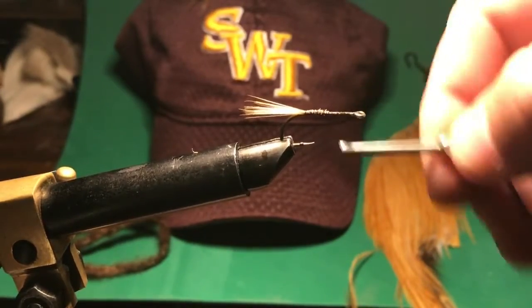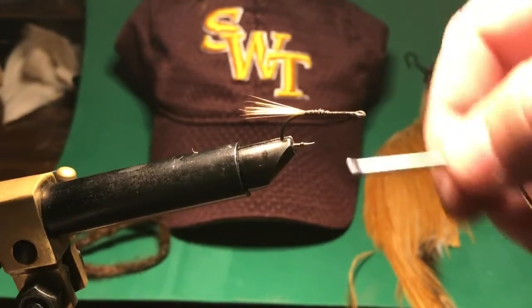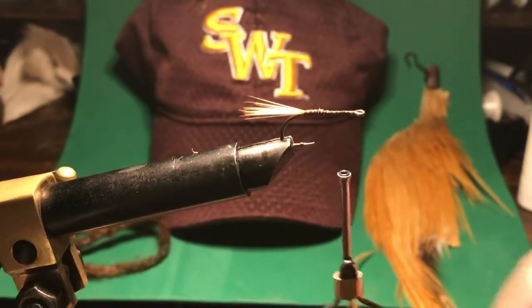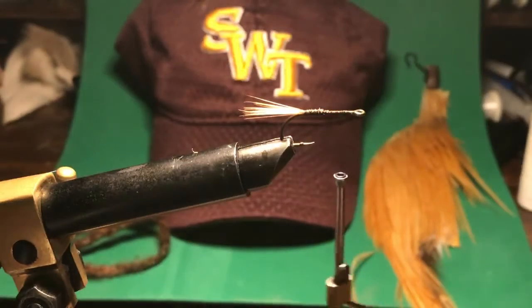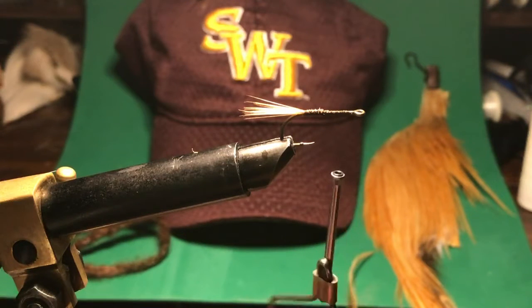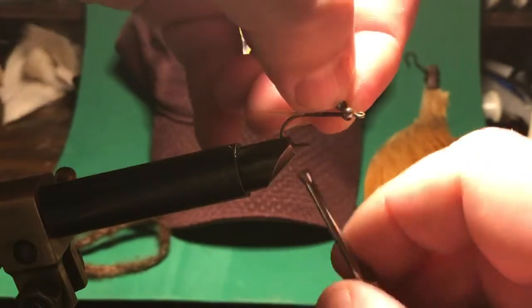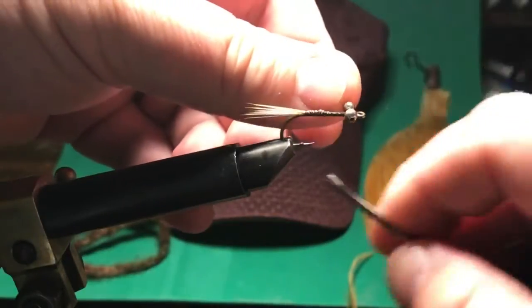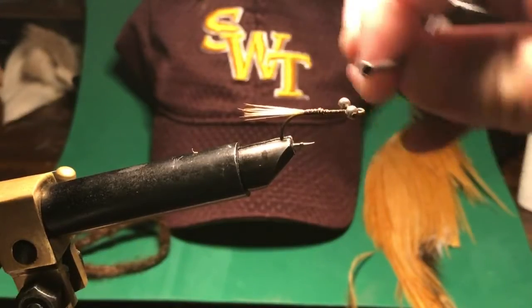All right. So I've got some good coverage here. I'm going to go over here and tie the bead chain on. I like to use bead chain eyes. So I'm calling this the Texas State, or Southwest Texas, what it used to be called, their mascot is the bobcat, and we call it BOKO, the bobcat. So going with that name, and this is kind of a woolly booger kind of bead chain bugger, I'm going to call it the BOKO bead chain bugger.